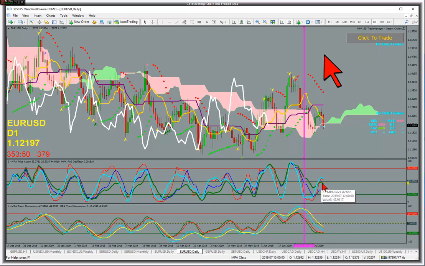So what can happen? While my daily goes down another day or two, finishing the cycle, the 4 hour could trigger higher to slingshot lower, so the daily finishes the cycle. Remember how the daily cycles from overbought to oversold. The 4 hour has to go from overbought to oversold, and as it's doing it, it then starts slingshotting lower and lower and lower because the daily takes so much longer to cycle.